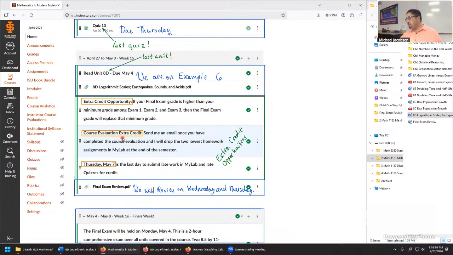It's going to be dropping the lowest two homework assignments in my lab, which some people are at 100% on the homework. That might not be the most exciting thing, but it means if you have just a couple sections where maybe you didn't get to that one problem or two problems, something along those lines, then you can wipe out those last sections.